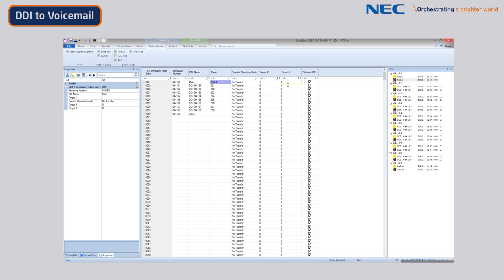To route the call to InMail, enter 102 within targets 2 or 3. 102 is a unique code to define InMail as the target. The at symbol can be appended to an existing entry to define the target mailbox number.